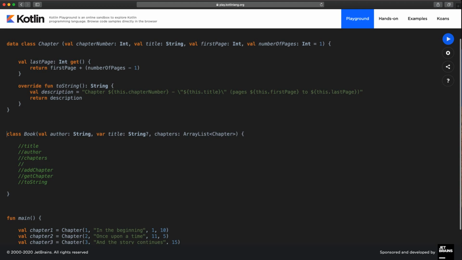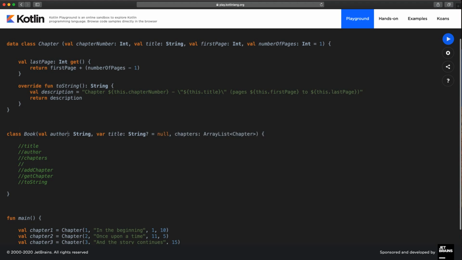So now I've got my three things created. And so now I want to start thinking about how would somebody create this, right? When they go to instantiate a new book object, what would my needs be? And since I'm making all this up, my needs can be whatever I want, but I'm going to pick what I think are some of the more appropriate ones. So first I'll start off with title. I've already said that I think that when you create books, this could be null, and a lot of times when you first create the book, you may not have the title yet. I think that would be a common use case. So I'm going to default this to null.